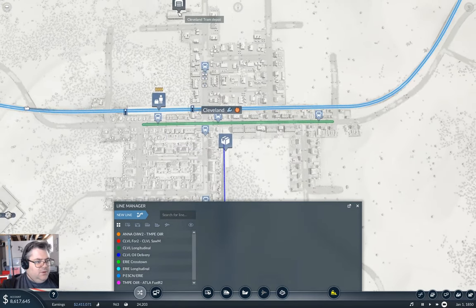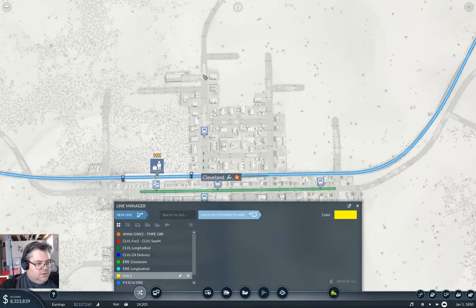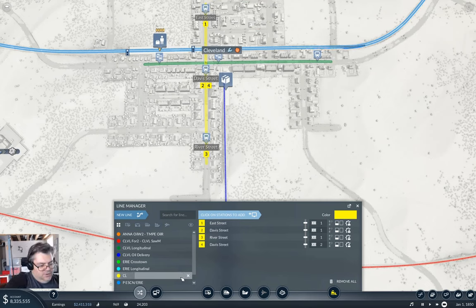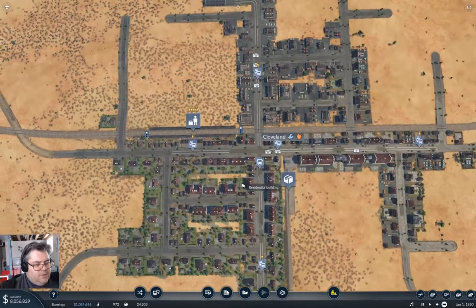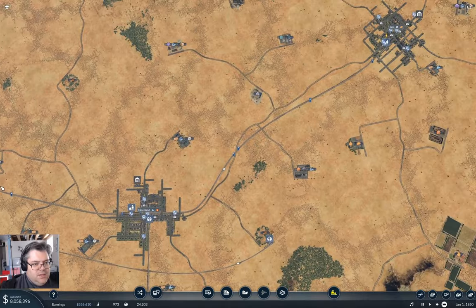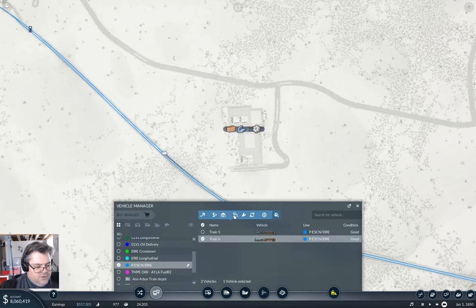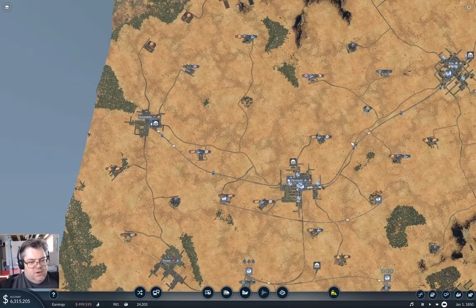And then we come up here, get these 3, new line. And then we go here, here, and here. Right. And this will be the Cleveland Crosstown. Yeah. Okay. Well, that will get more coming here. Do I want another train? Yeah, I think I want another train on here as opposed to bigger trains. Manage vehicle, duplicate. Yeah. Okay. So we'll put a 3rd train on that line.